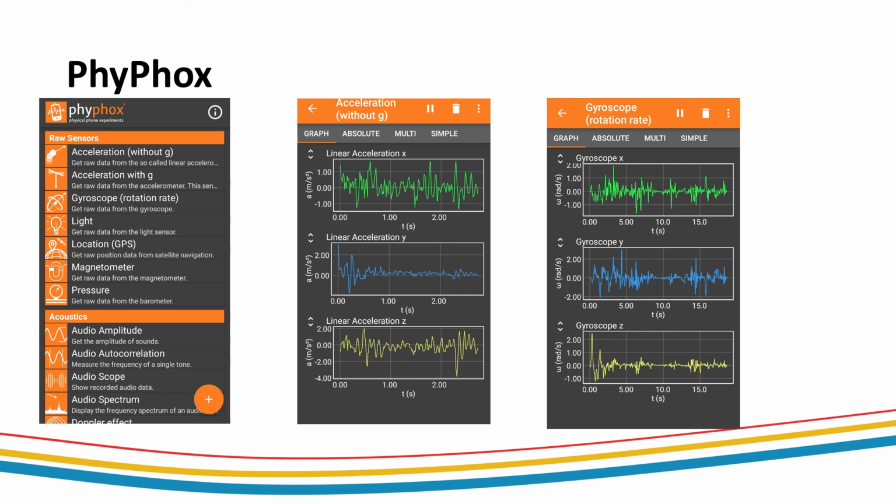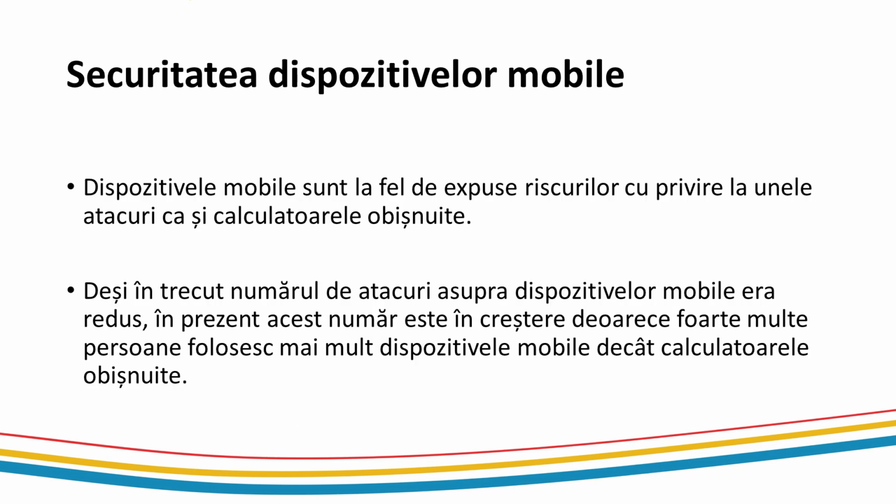Okay, so we've got all these sensors doing their thing, apps tapping into them, potentially draining battery if they're not careful. Right. Now let's switch gears a bit to the flip side of our discussion, security. You mentioned that mobile devices are becoming bigger targets for attacks, much like regular computers. Yes, that's a really important point to make. While maybe, say, 10 years ago, you might have thought of your phone as relatively safe compared to your laptop. Yeah, I probably did. The sheer amount of personal, sensitive data we carry on these devices now, contacts, messages, location, banking apps, makes them incredibly attractive targets for malicious actors.